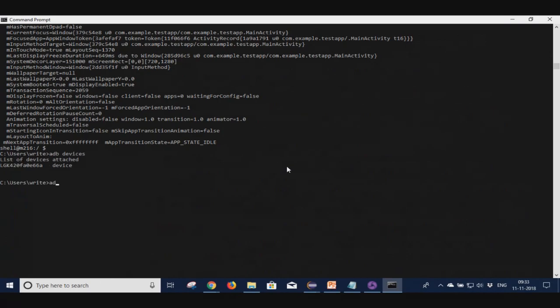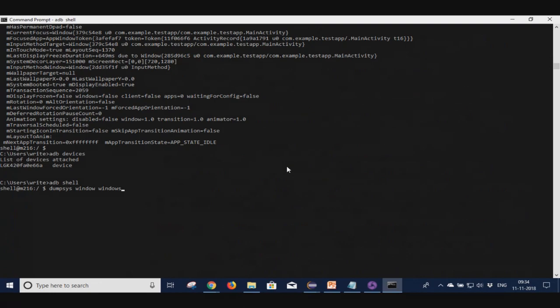The next is I'm going to run the command adb shell. It will open the shell. In here, I'm going to type in a command dumpsys windows, but before I run this command in my adb shell, I will go back to my Android phone and launch my APK. Since you have executed your test once, you will see your APK in your Android phone. Click on that APK to launch it, and then on your shell, run this command dumpsys windows.